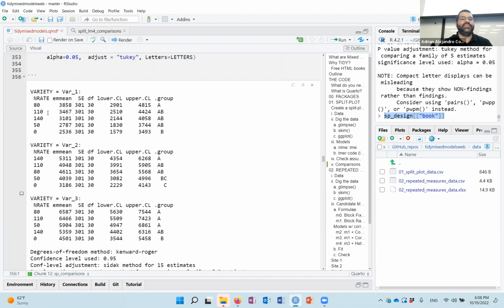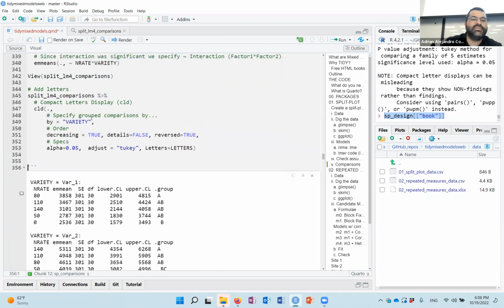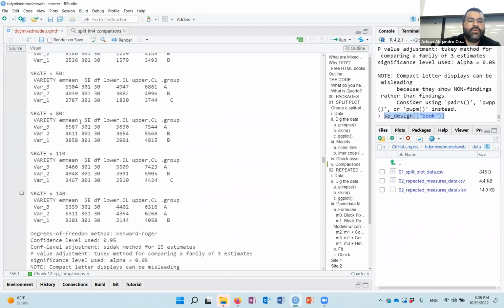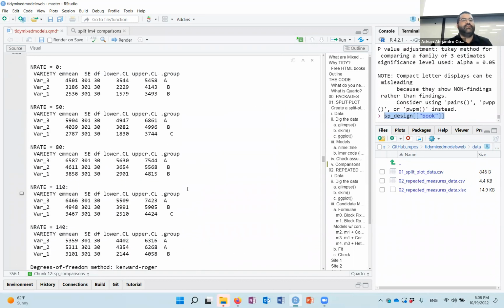So within each variety, I am assigning letters to the 5 different rates. And then we can do the same the opposite way, by rate. For each N rate, it will assign letters for each of the 3 different varieties. But the means won't change. What is changing is the way that we assign the letters.